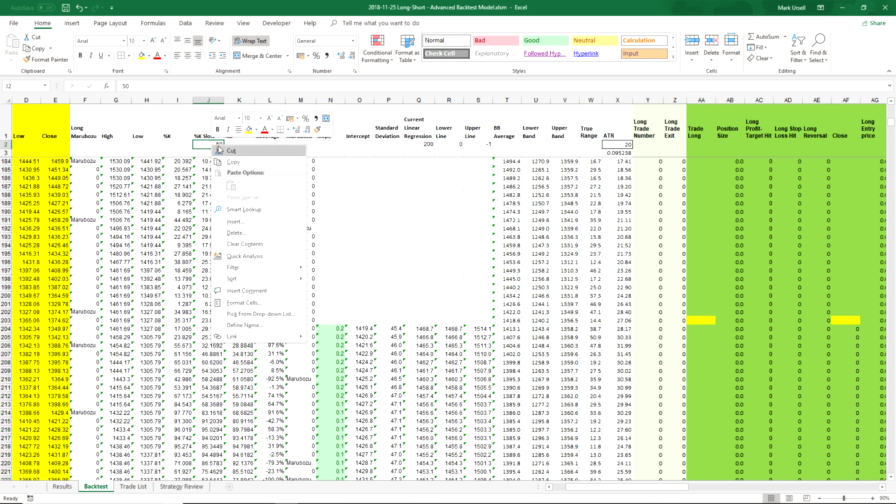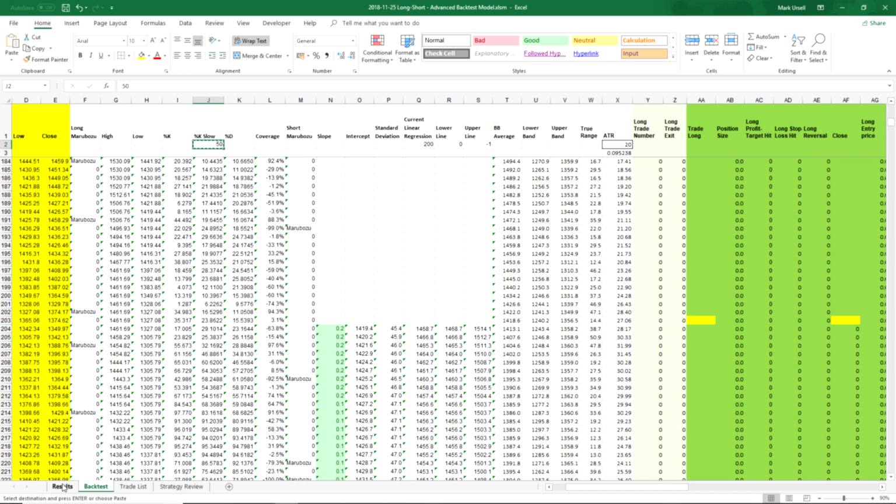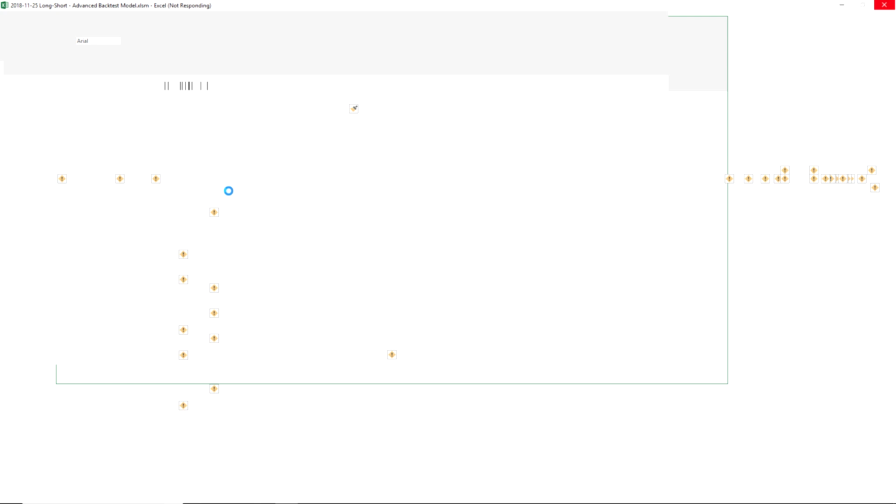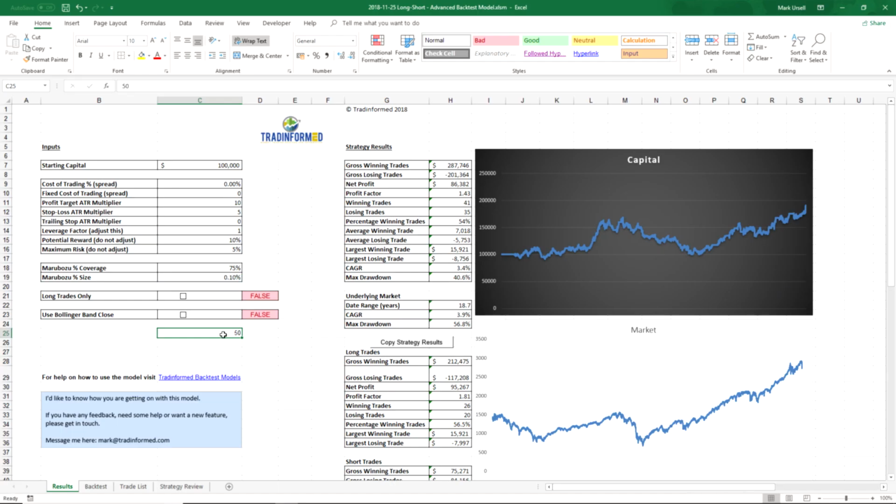we can keep referencing this cell. Now the useful thing about this is I can take this and move it here. I'm going to put it in here, cut and paste. I move it using cut and paste. If we want to just copy the data and we want it to stay referencing the same cells, we use copy. If we want to move a fixed reference cell like this, we use cut and paste. I'm going to call it the stochastic filter. And you can see that when I change this value, the results update. And you can see that we can increase the profitability and change the profit factor of our trading strategy.